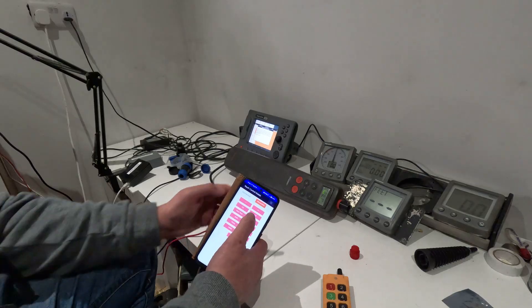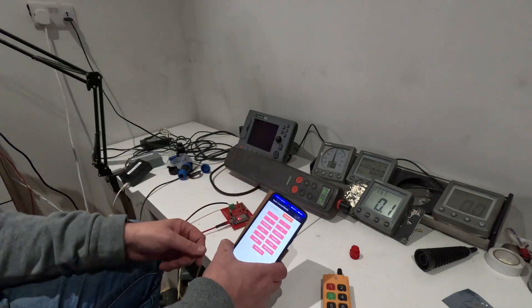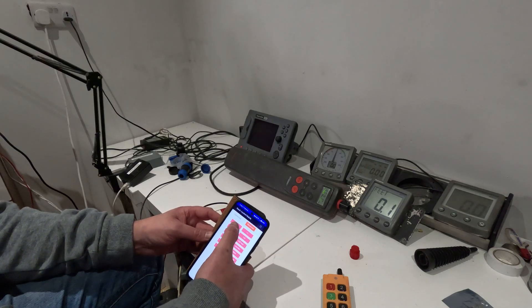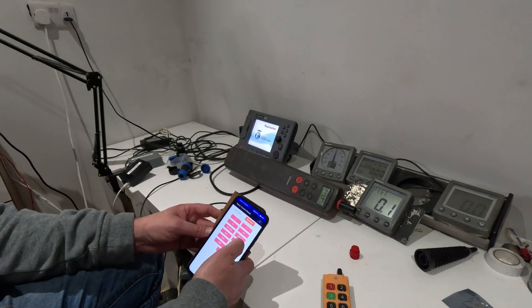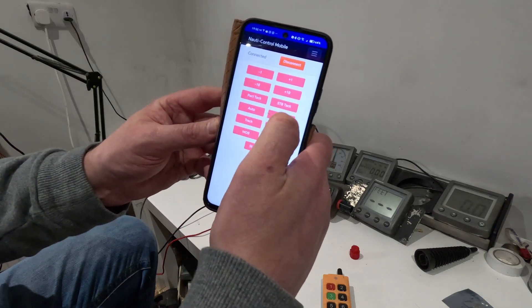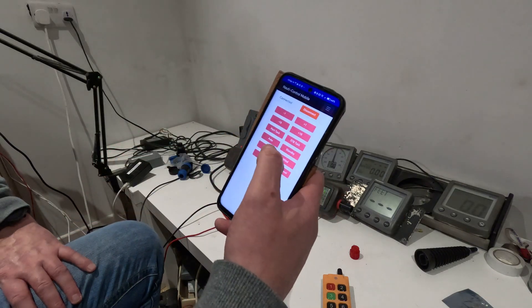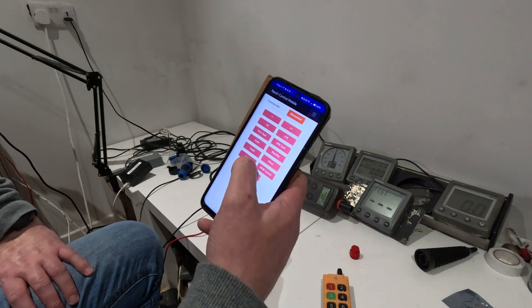So what we're going to do is show it changing. Currently it's in Standby mode. If I hit Auto, as you can see it's gone into auto mode. You've got plus/minus one, plus/minus ten, port tack and starboard tack — so if you're sailing you can tack the boat. And then Auto, Standby, Track, Wind, and Man Overboard.